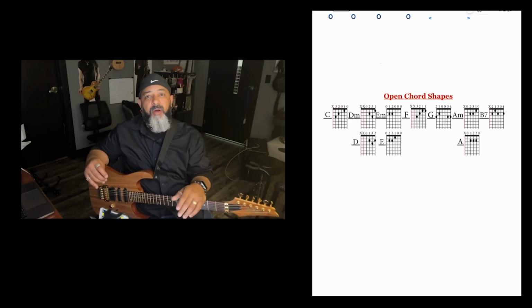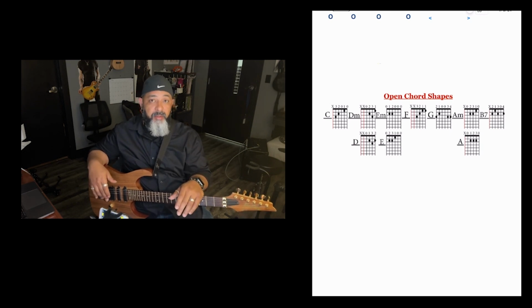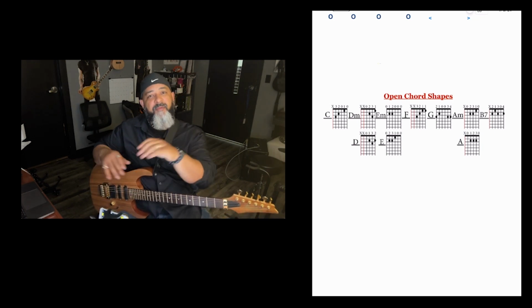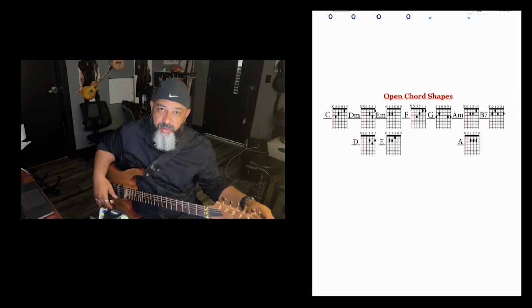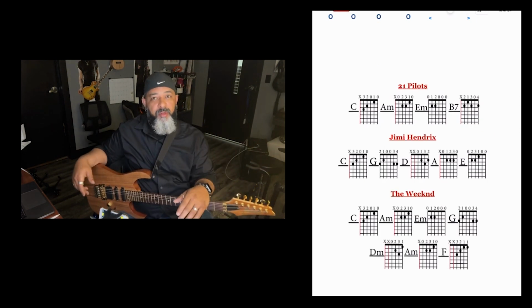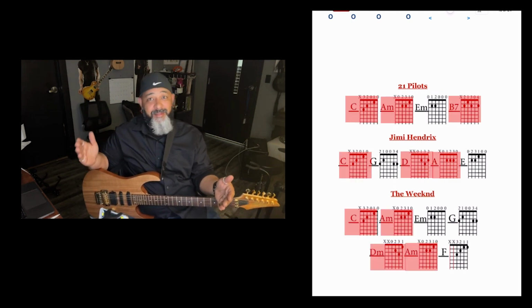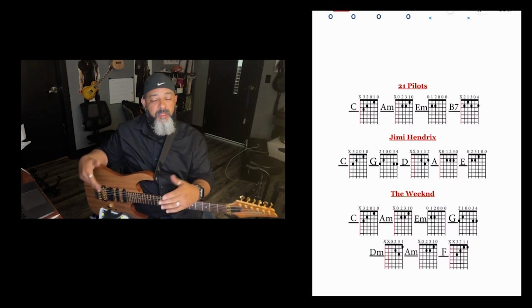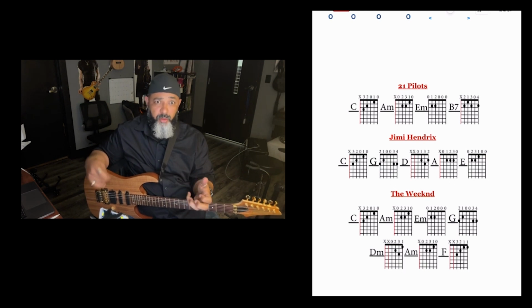How do you learn all these chords? Do you just sit down and memorize them? Well, yeah, you can, if you want to. Or you could learn 3 songs and have all these chords. Let me show you that. With memorizing the chords in these 3 songs, you've got all 10 of your open chords: your A, A minor, B, C, D, D minor, E, E minor, F, and G. It's an easier way than just plugging away at them and memorizing, here's my C chord.